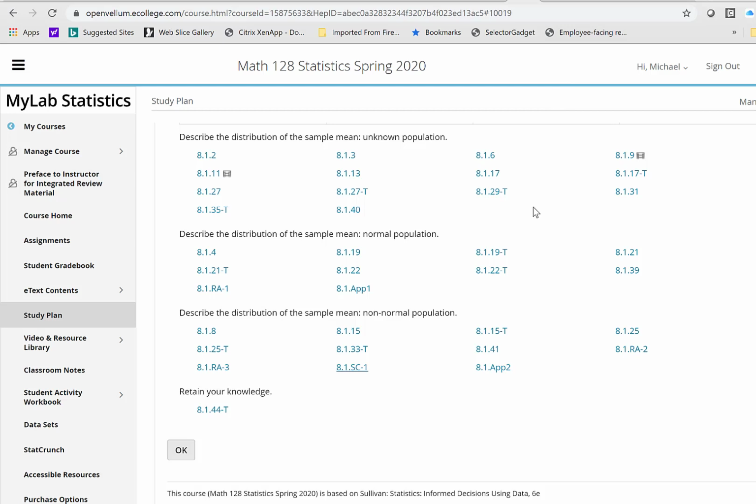So I think that that's going to make the course more authentic for the student and allow the student to see how real data can be analyzed within the MyLab program. You'll also notice periodically you're going to come across real database problems that aren't marked as SC in the course.